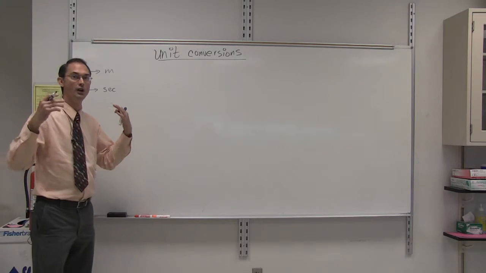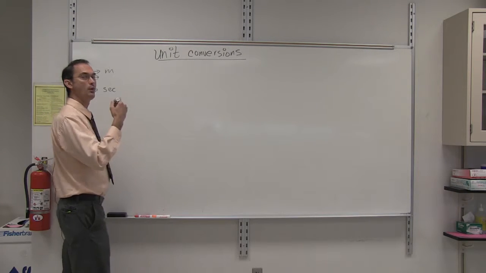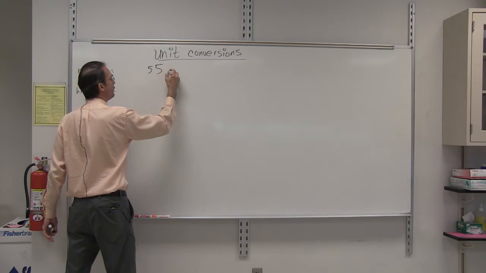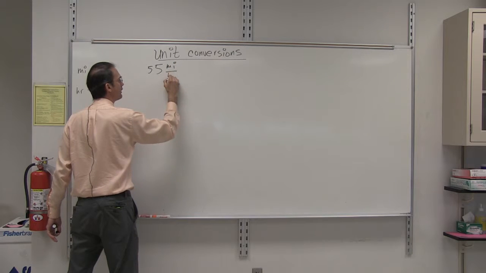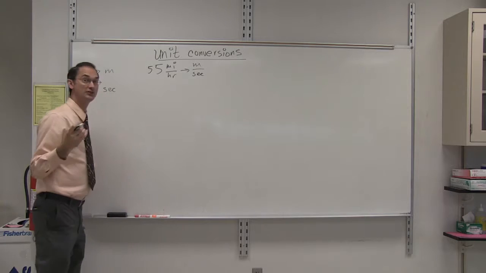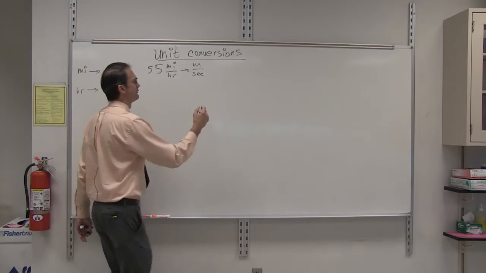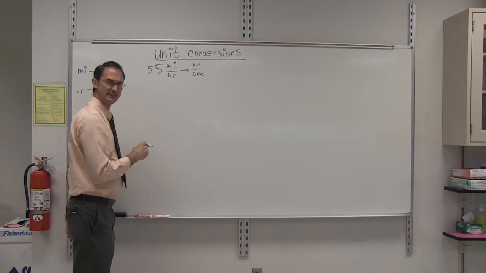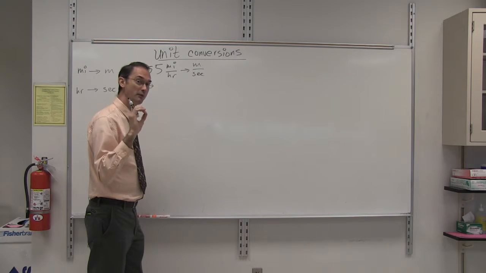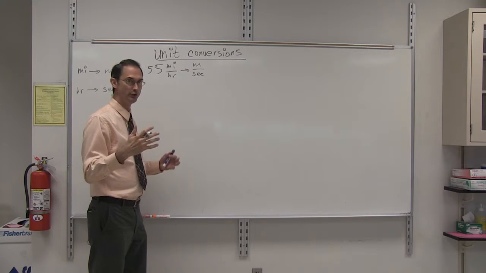Let's say, for example, you're driving down the road and you're doing 55 miles an hour. Let's say we want to translate that into meter per second. So the problem then is we have 55 mile per hour and we want to take this to meter per second. There are a number of steps we have to go through. We have to do a number of different unit conversions. We have to deal with the distance, and we also have to deal with the time. And this takes a number of steps. But if we slow down and do each step individually, using the same procedure, we can do this.